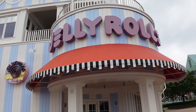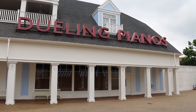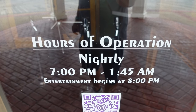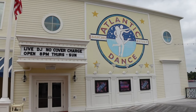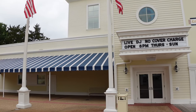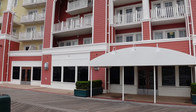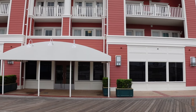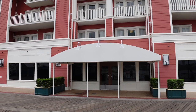Here is the Jelly Rolls bar — supposed to be one of the top 10 bars in the country. They have piano players that duel it out and take music requests. Hours of operation are nightly from 7 p.m. to 1:45 a.m., with entertainment starting at 8. Right at the end they have Atlantic Dance — a place to get a drink, get some food, sit down, and watch music videos. This building here was formerly known as Big River Grill and Brewing Works, but they are closed. We didn't have a great experience there — beer was good but the food was pretty subpar.